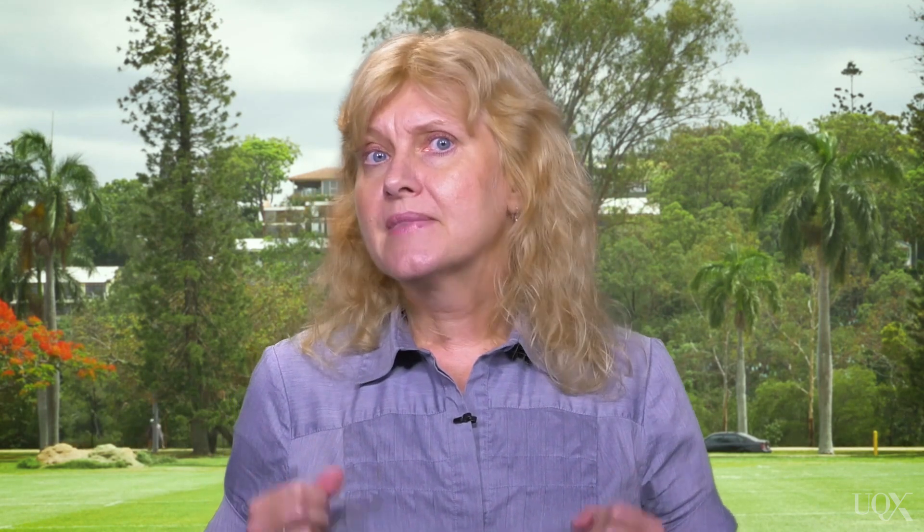What I liked about it is it's not to fool older people. Sometimes people think you're just fooling the older people with dementia into believing this seal is real. If you go to YouTube and search for Paro the Seal, there's tons of YouTube videos. In one retirement community, they had a bunch of Paro seals. It was amusing because the older Japanese women were petting Paro and all the older Japanese men were trying to take it apart to see how it works. Everyone knew it was not real, but it was something different, something engaging.